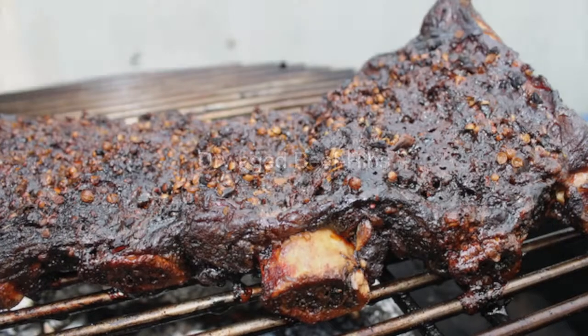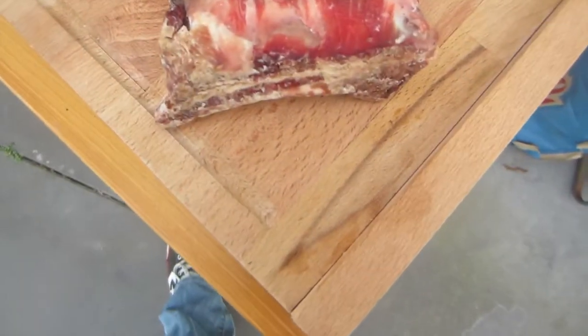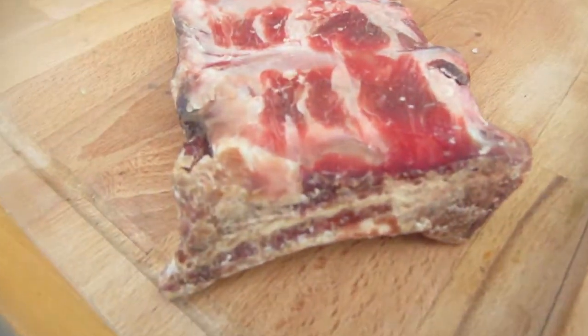Alrighty then, time to grill! Today we're gonna do some dry-aged beef ribs. And this is why you should please stay tuned.